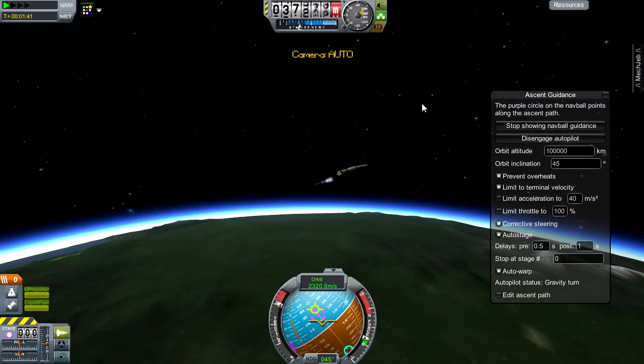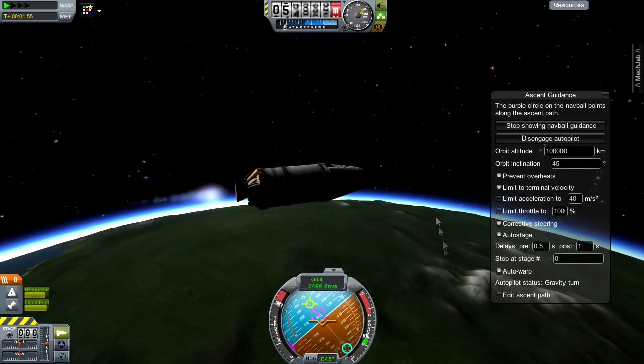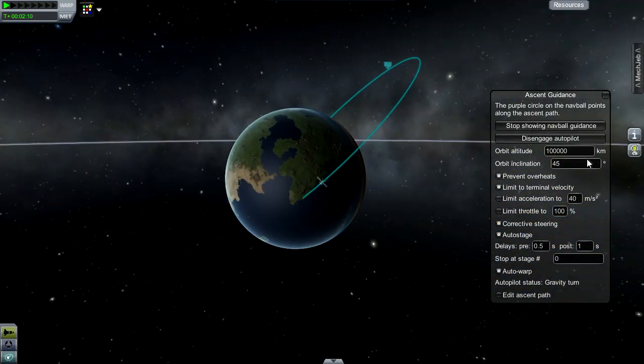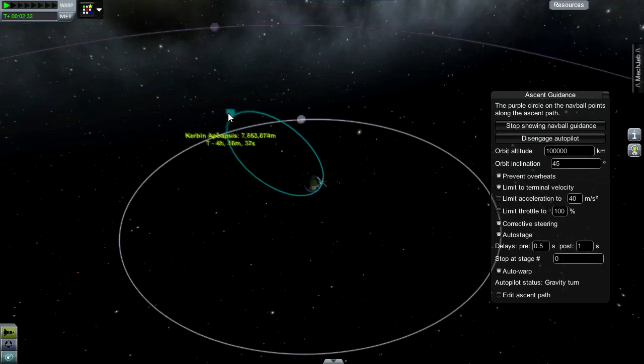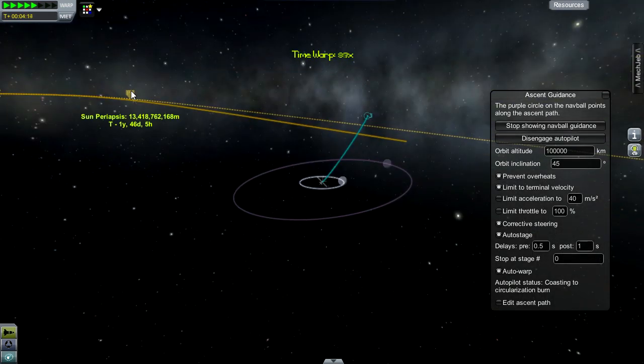As you can see, it's trying to obey me. If you noticed, it is obeying the 45-degree angle, and it's going to try to get me a 100,000 kilometer orbit. However, the reason I picked this one first is because I want to show you it can't do something unreasonable. It cannot get a 100,000 kilometer orbit around Kerbin.